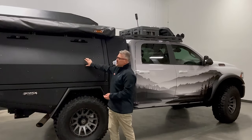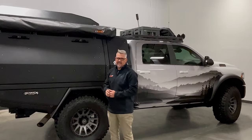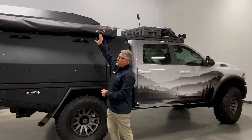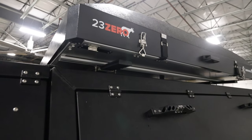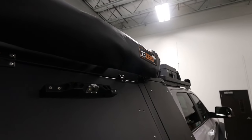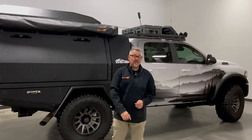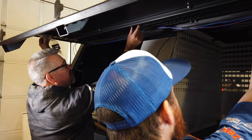So depending on what your journey looks like, we can change the truck to suit. For us, this is probably going to be our summer rig in the way that we camp in the summertime, because we enjoy sleeping in the tent. That's what we do. So in this configuration, we have the Armadillo A3. We've got the Peregrine 270 awning, and inside here is all its goodies. So let's get in there and show you what we did on the way to SEMA and what it looks like now.